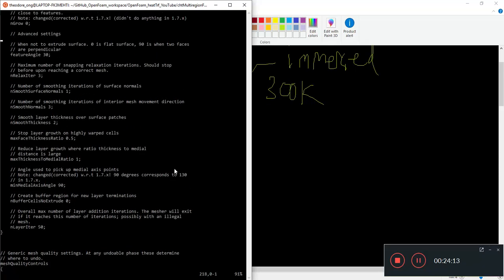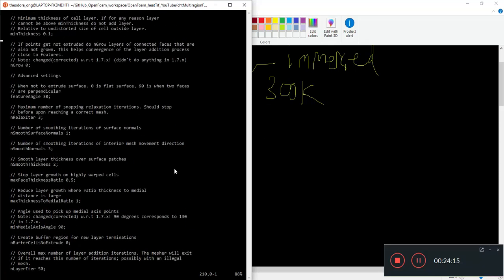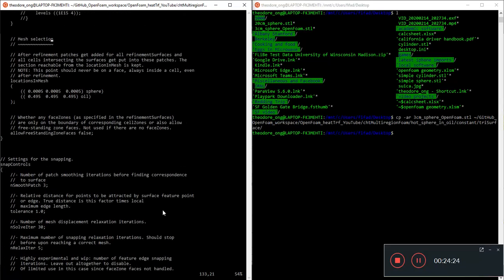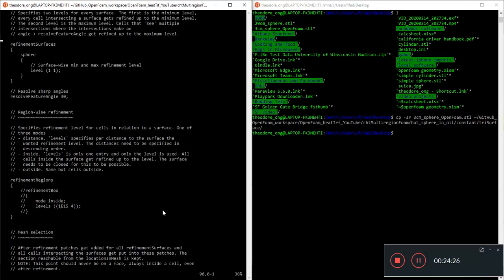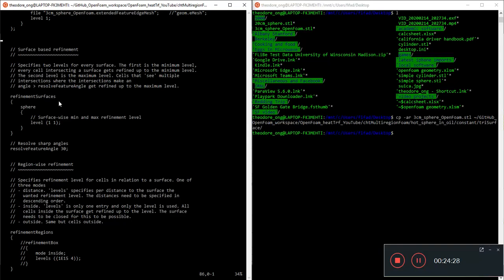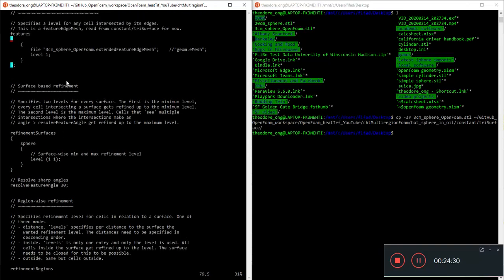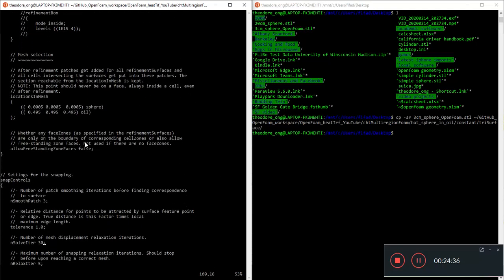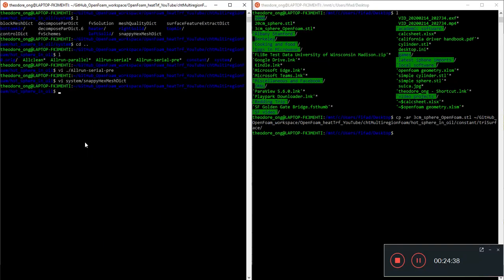Okay, so if I'm not wrong, I think the surface feature refinement should be, yeah, I think if it's an explicit feature refinement, then it should be this one. Okay, so I'm going to exit this, save and exit.